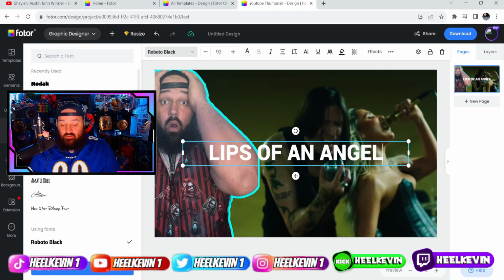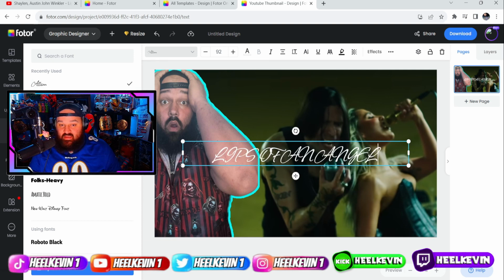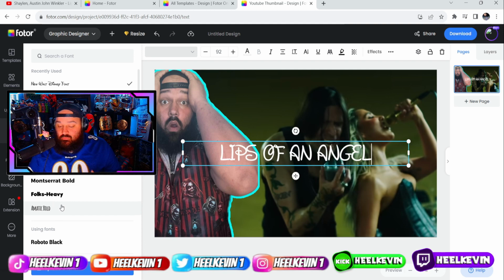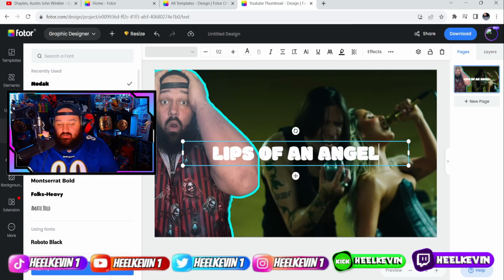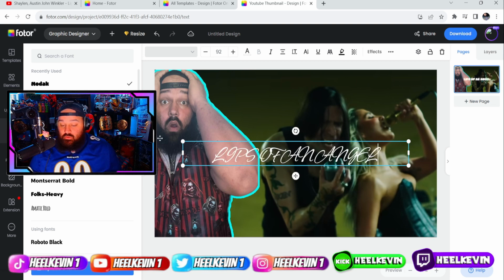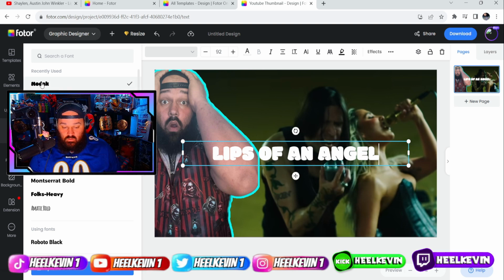Then we're gonna find our font. I really only like to go between two fonts because the easier it is to read, the better. It's cool to do the cursive ones and stuff like that, but the easier it is to read, the better it's going to be. This might be legible right now, but when I start putting the borders and stuff on them, it'll get very blurry. So I like to use these block letters, or this one because there's enough spacing for you to play around with. We're gonna go with bubble letters for this one.